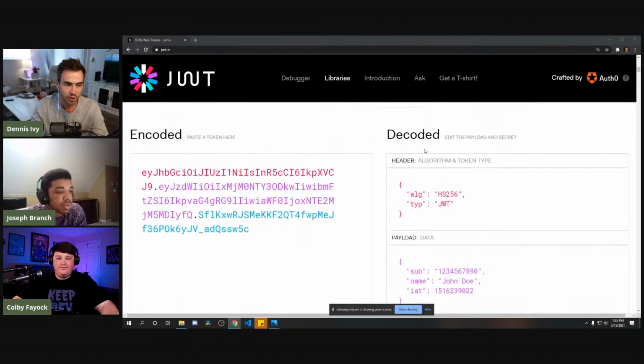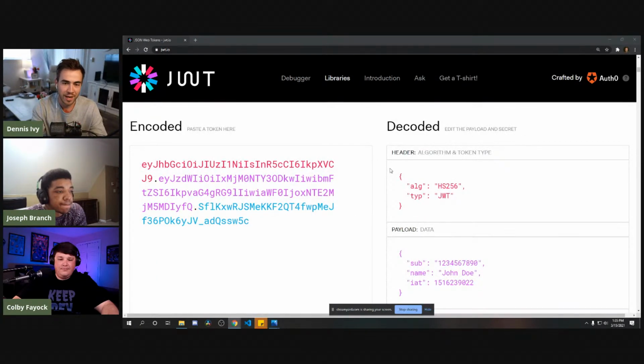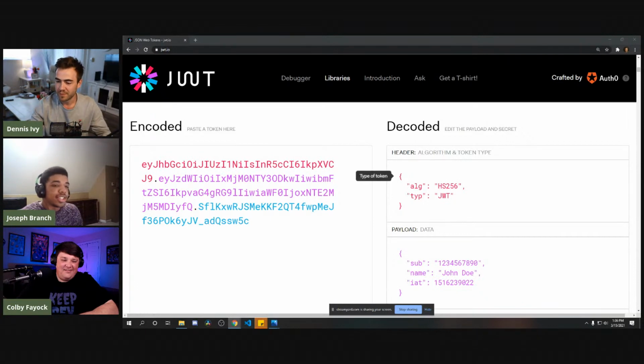JSON Web Tokens are a way of implementing authentication and authorization into your website. So authentication and authorization are sometimes mixed up for the same thing, but they are two different things. Authentication is when you try to authenticate a user. So somebody types in a username and password, you authenticate who they are. And yeah, can I jump in right there? Go ahead. Because I was trying to remember what my friend Austin, and he should be in the chat, told me. So authentication is who you are, and authorization is what you can do. Pretty much is how I break that down.